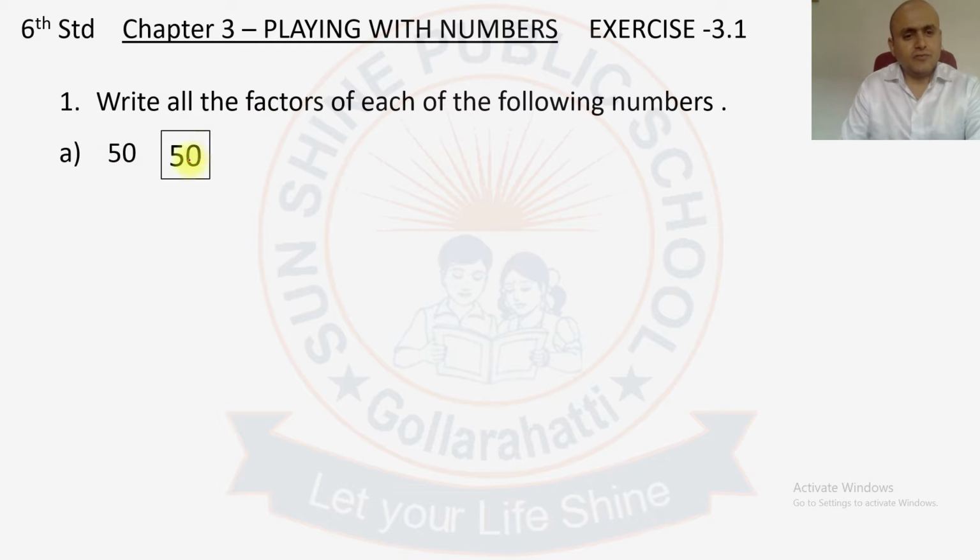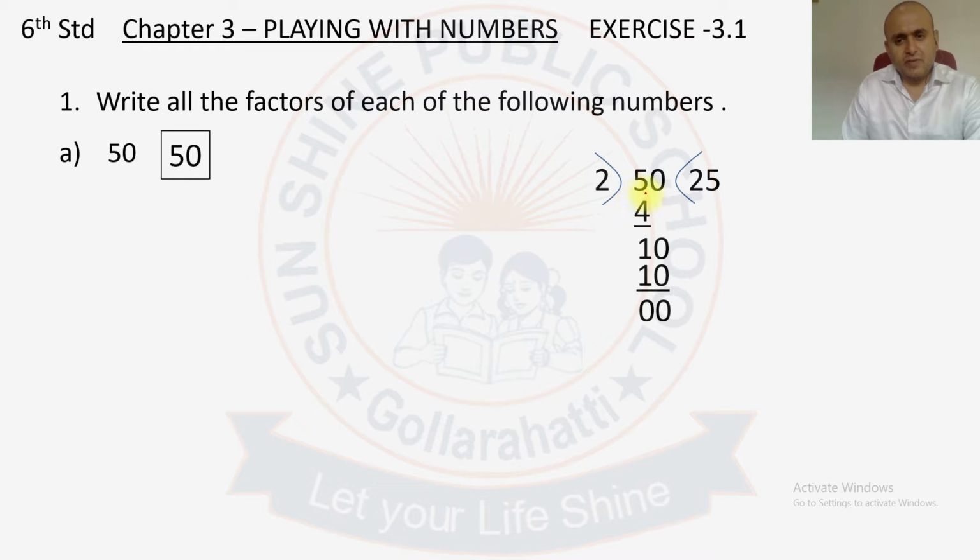Let us write. So let's divide. That is from 2. 2 2s are 4, one remainder, and 0, that is 2 5s are 10. So 2 25s are 50. When you divide 50 by 2, we get 2 25s are 50. So the factors of 50 are 2 and 25. That is 2 25s are 50.